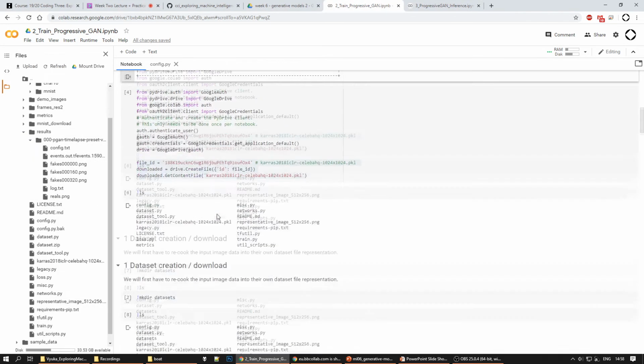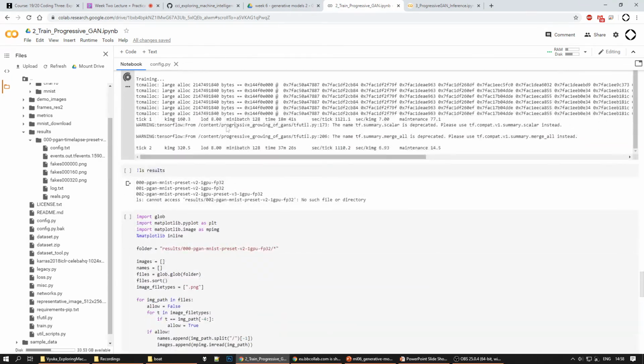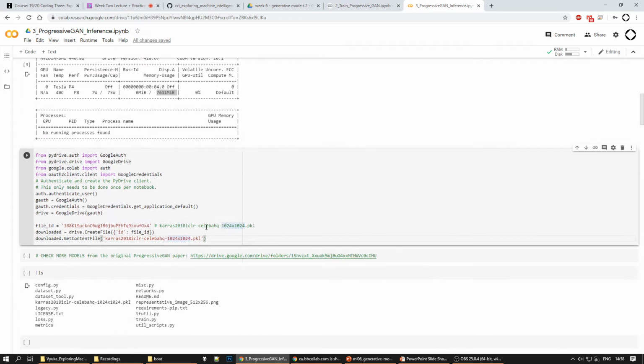After some iterations of this algorithm, maybe an hour or something, we would start getting these saved versions of the network, these PKL files. We have downloaded a pre-trained model from the author of this paper, which is working with the CelebA-HQ dataset, which contains faces.